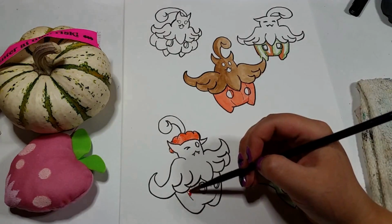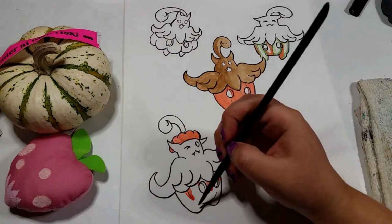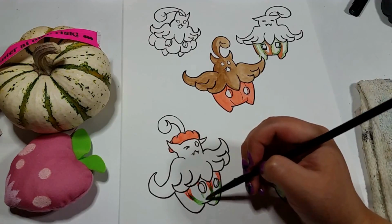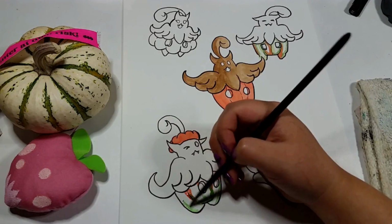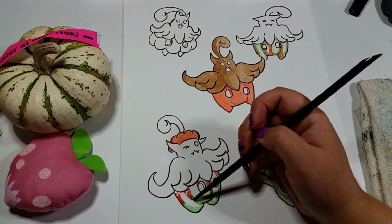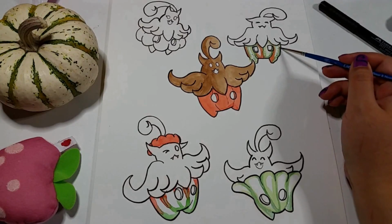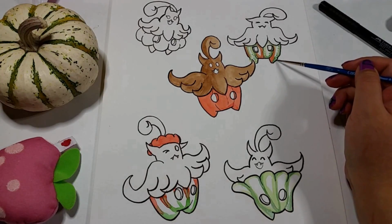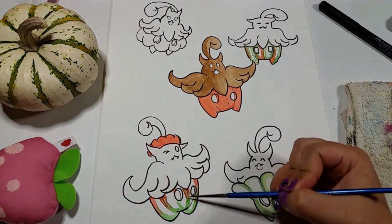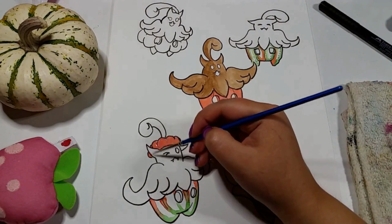Here we go, the Turk's turban. Painting the orange bits. Now, the Turk's turban is a lot of fun because the green and the orange seem to bleed over. So I was trying to get that effect with the watercolor by painting the green while the orange was still wet. That way it would naturally bleed into it. Going in, painting those spots. Now that it's dry over here, I'm going in and trying to blend it a little bit more just by dipping my brush in water. Trying to get those blank spaces, adding some shading.